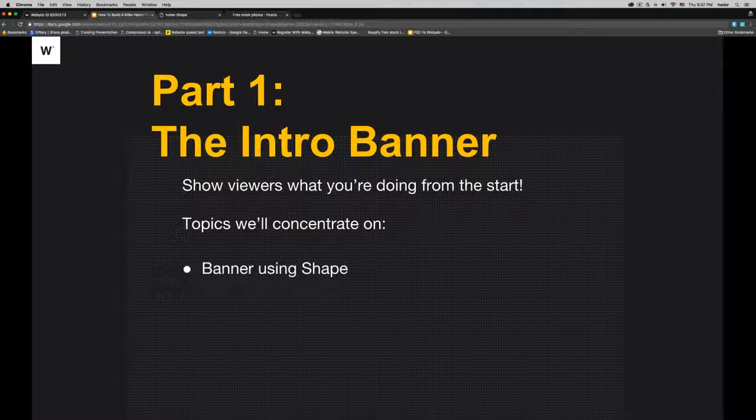Number one, we'll be concentrating quickly on how to create a banner using a shape fit to width. Number two, I'm going to show you how to use the slider and the gallery elements, and why they are also very important in terms of design. Number three, a banner using a fluid grid. That will be more towards the gallery section, and we'll be creating a beautiful one-page homepage covering the main elements that you need inside of a homepage.